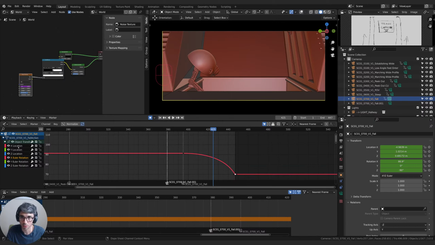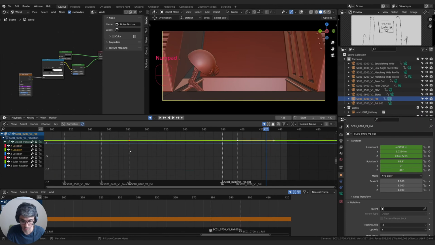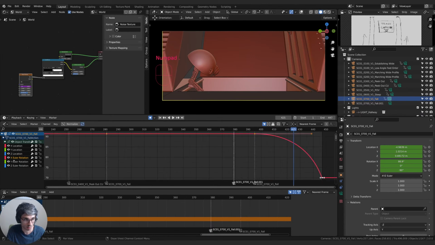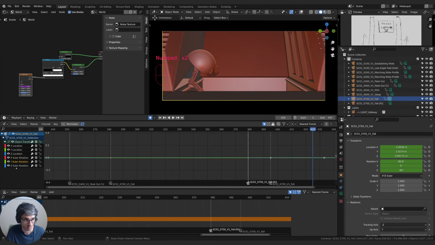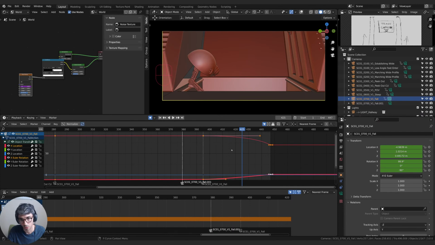So we're pushing forward on the, should just be X. Yeah, Y should be flat. Z should be flat. And then X rotation is going to have a curve. Y is flat. And Z is also flat. Yeah, so it's just the X and these two. So a couple of options.